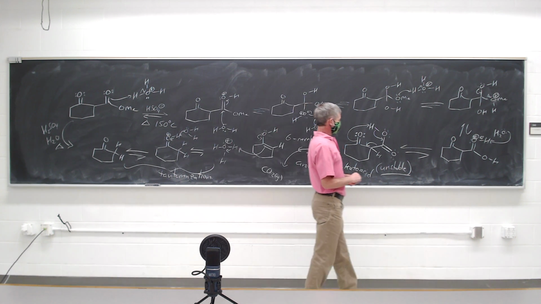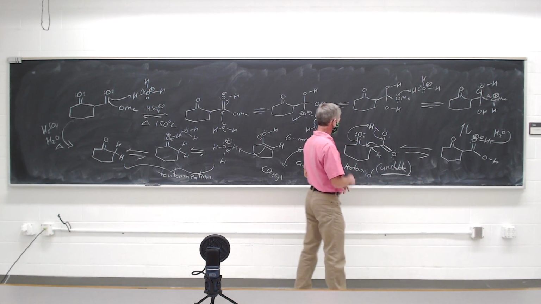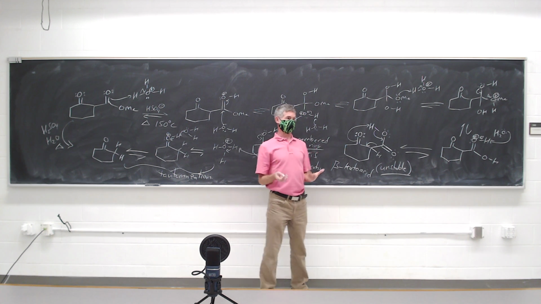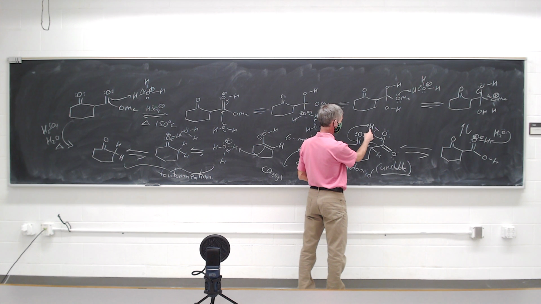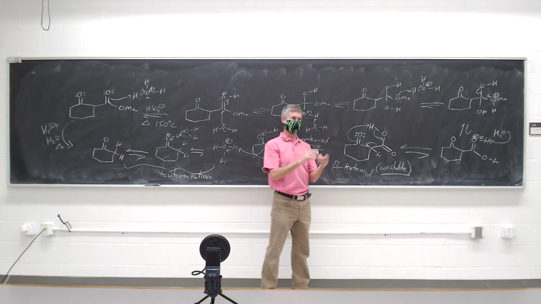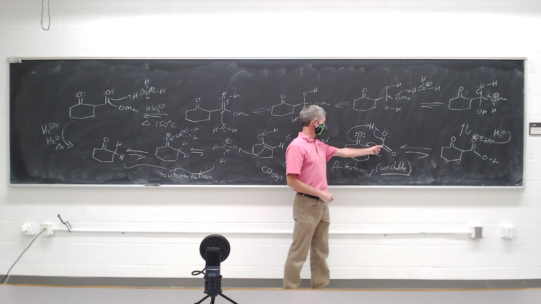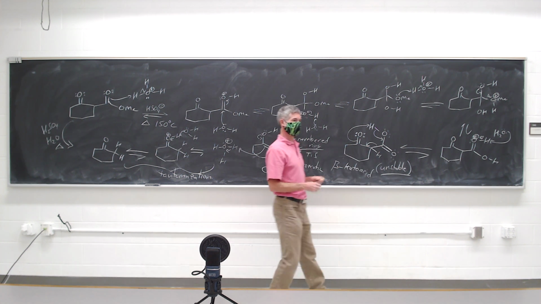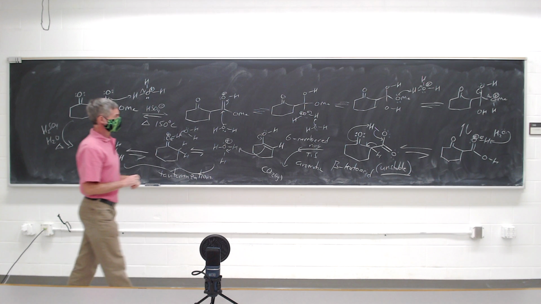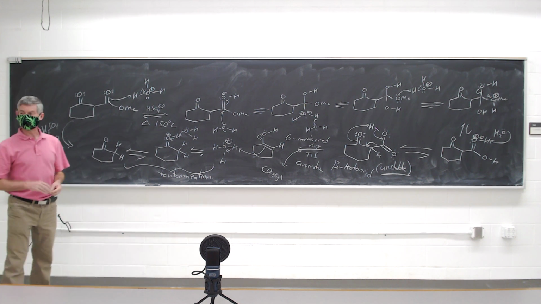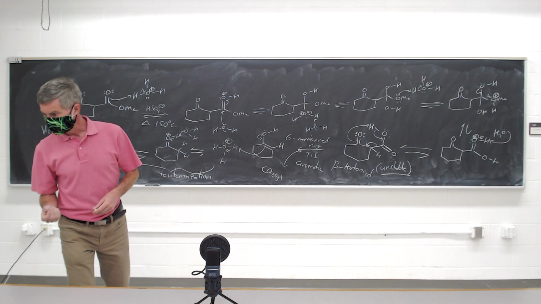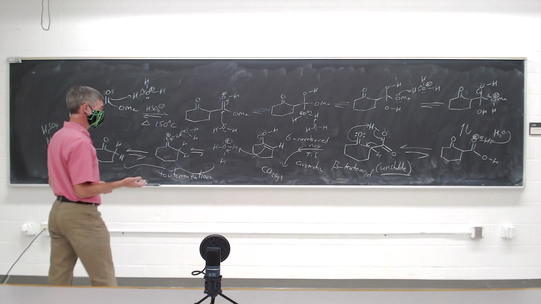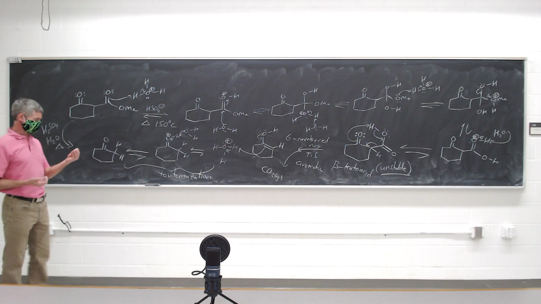Again, why is that breaking apart? So it's a 6-membered ring transition state, which means it's aromatic, which means it's very stable. If this pi bond plucks that hydrogen off, this O-H bond can break and form the second of the 2 pi bonds to become CO2, and then break this bond here to form the enol. So it's 6 electrons flowing in a ring, and we've seen a bunch of examples where 6 electrons flowing in a ring provides a nice stable transition state, which makes it a favorable reaction.